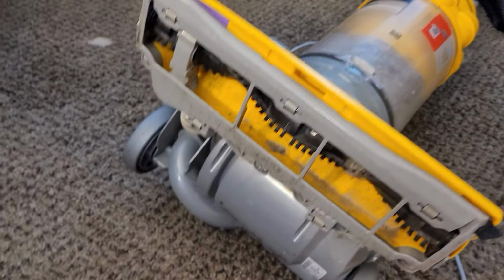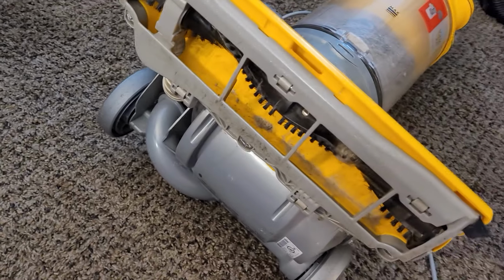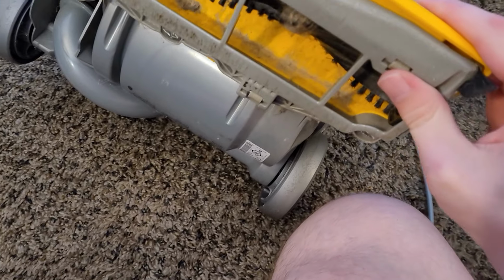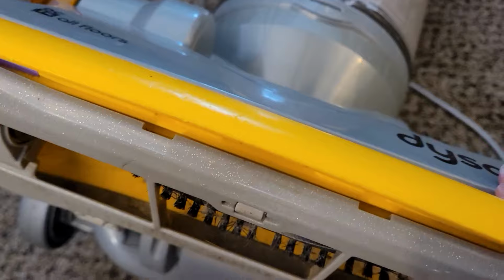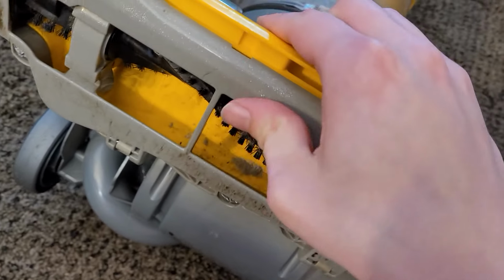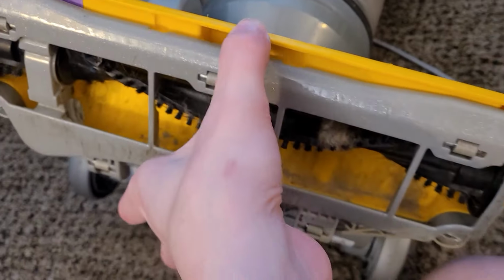But a lot of times these clutches need to be rebuilt with that secondary belt, but thankfully that belt is easy to replace. I just realized this isn't on all the way. Is this not on all the way? It looks weird. I just noticed that doesn't look right. Maybe that is right. I actually don't know. Either way, as you can see, sometimes this base plate doesn't like to go on correctly.